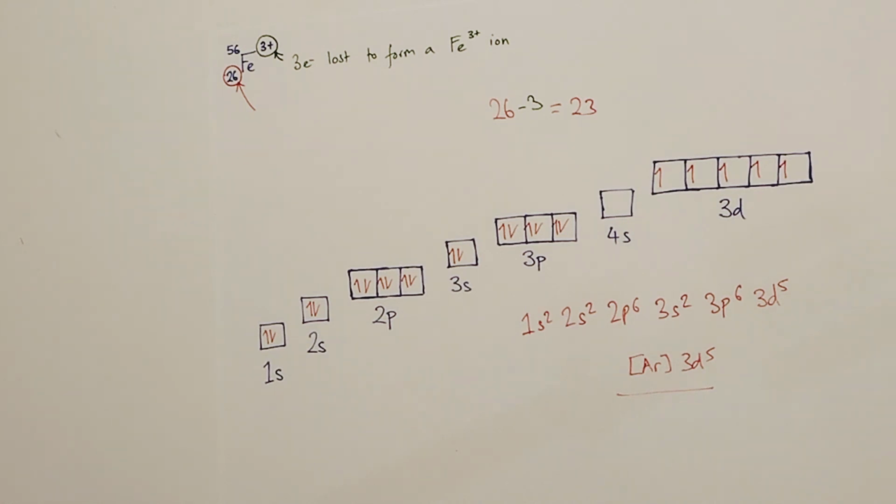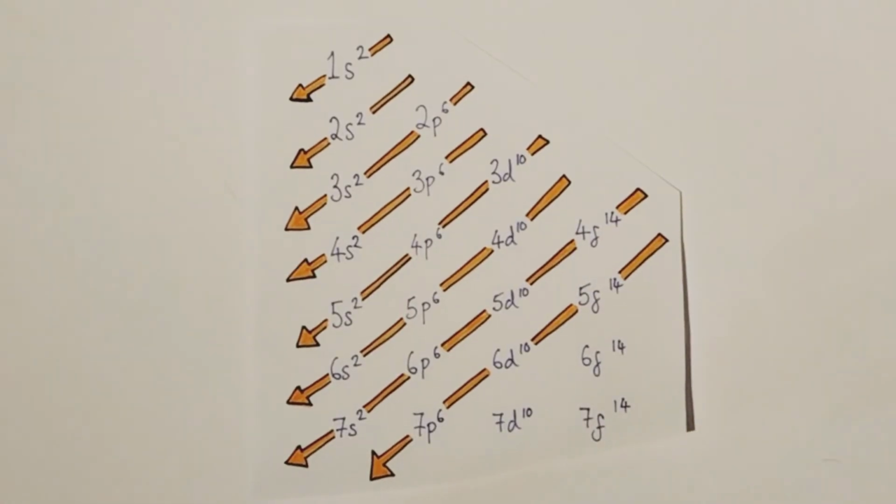Good job. I want to take you through one last thing, which is a little bit of a cheat that can help you work out electron configurations of some pretty ridiculous elements. Let's have a look at that. So this grid method allows you to work out the electron configurations of some pretty huge atoms in terms of electrons in the system. Let me show you how this works. You effectively just run your finger along the direction of the arrows and keep a track of how far you've come, and you can work out the configurations of some ridiculously large atoms in terms of electrons available. Follow through this with me.